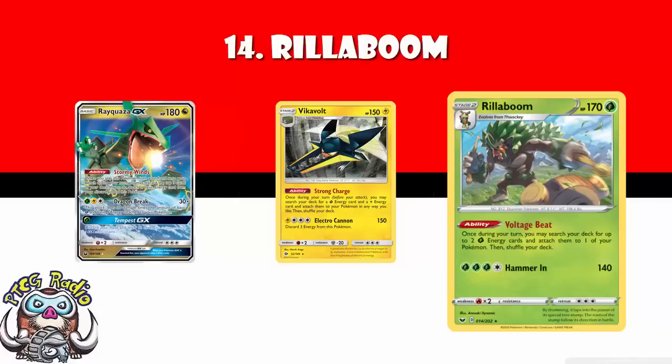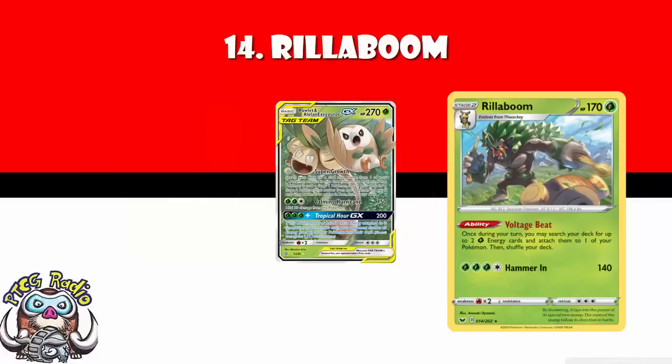Or you can play it with Rowlet and Alolan Executor. Now the trick here is, firstly, they've got good attacks. Not phenomenal, but alright. 4 energy, 150, heal 30. Way better when you're accelerating energy with Rillaboom's ability. But you've also here got Super Growth. For 0 energy, you get to basically evolve a basic grass Pokemon on your bench to a stage 1 or even a stage 2 by searching your deck and finding them. I mean, awesome. Absolutely awesome.